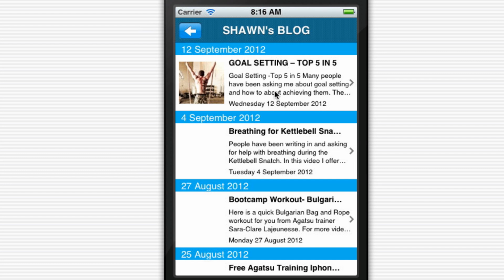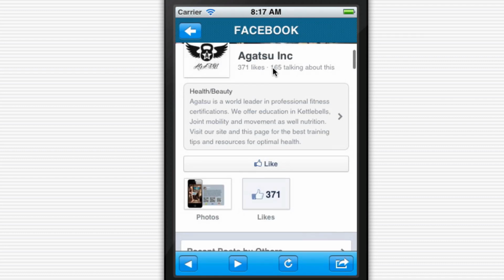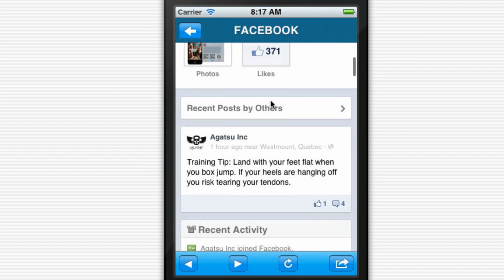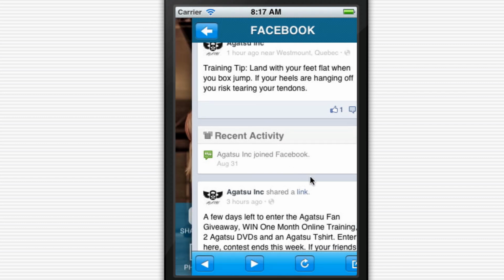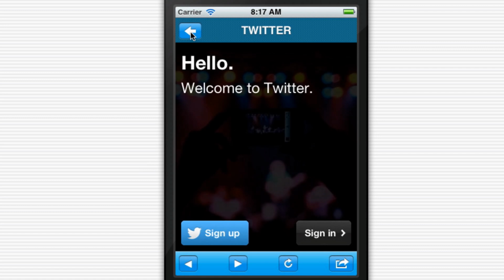One reason is that it's going to set up you as an authority in your particular industry. It's also good for search engine marketing. You can integrate your Facebook page into this. People are able to go in, like your page, make comments, that kind of thing. So we've tied in the social media aspect. Same thing with Twitter. You can get your Twitter feed in here.